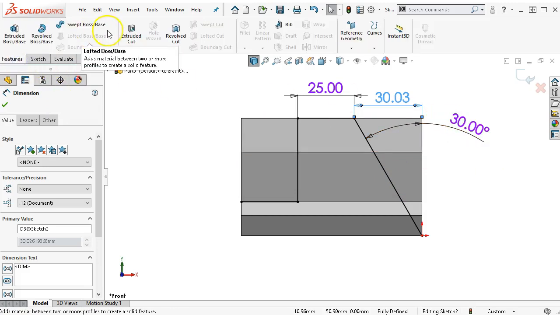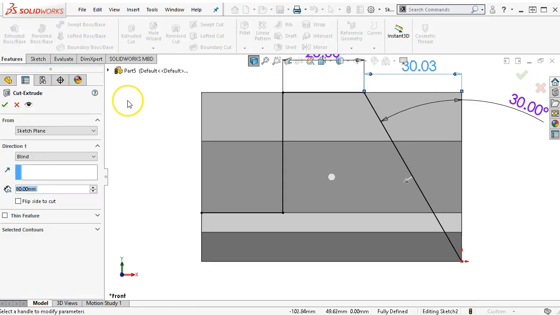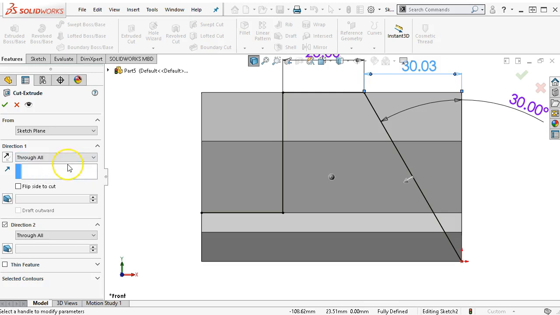We're going to go ahead and extrude cut. I'm looking for the direction of the cut since this is an open profile. All right, it's not closed to where it will be a complete contour. I'm going to switch from blind. It's nice that they added blind to the end conditions. I would have preferred they left through all the default or given us a way to set the default.